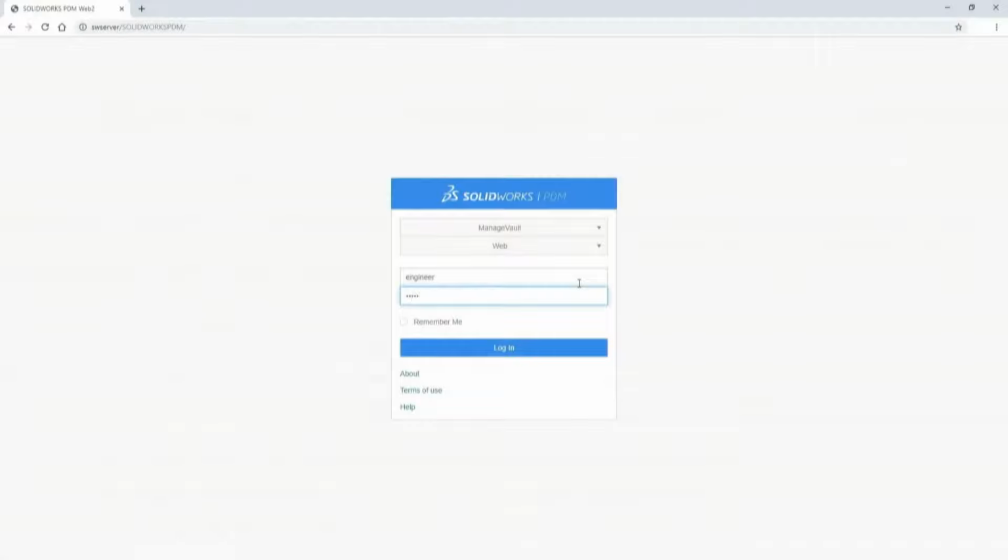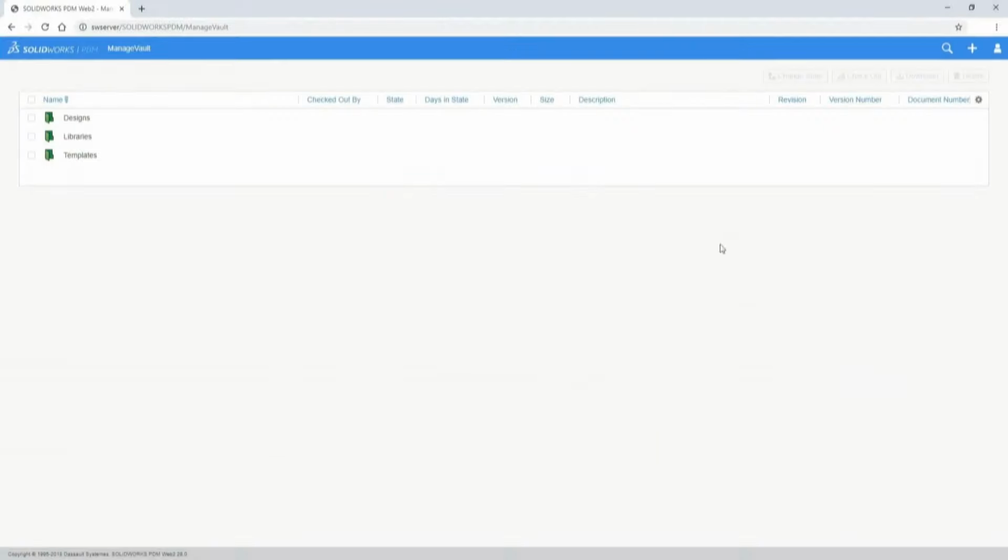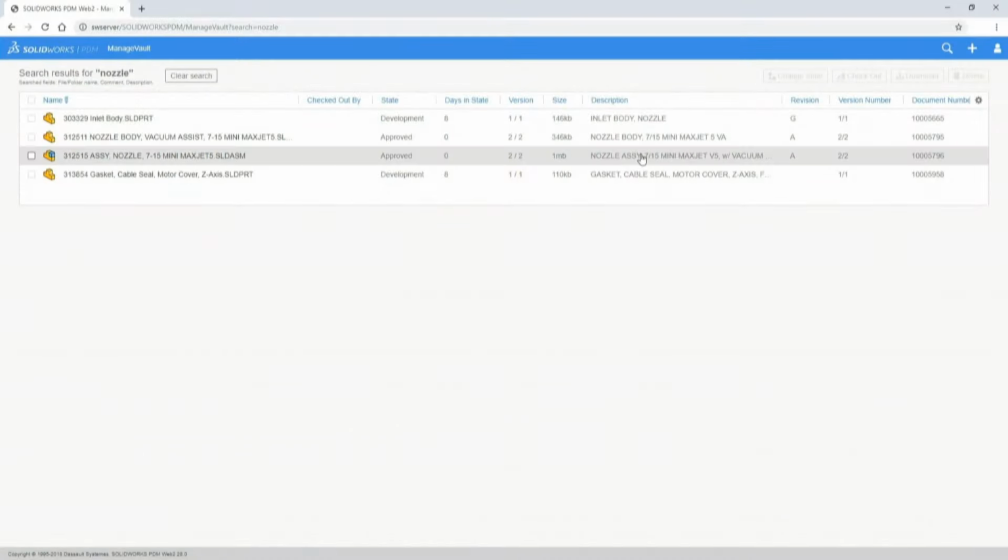Yeah, and it can be important in a couple of different ways. Many companies like mine have multiple office locations, and they want to have access to that data in both locations. So SolidWorks PDM Professional supports the synchronization of that data automatically between those two office environments. But in many cases, you may be working with engineers in the field or other vendors or partners that want to have access to the data too.